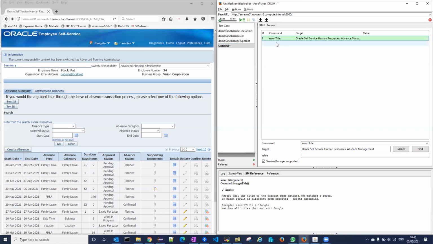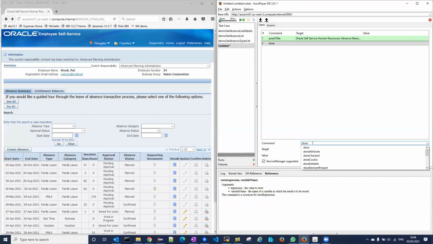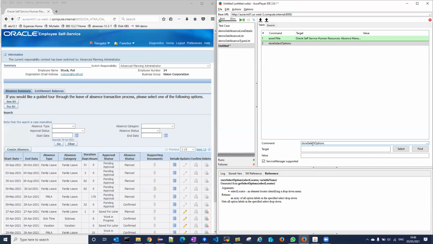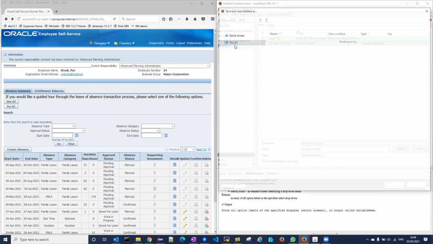And now that I'm sure that I'm on the correct page, I can just take the values of this LOV, and we already know how to do that. We'll use store select options. We will point to the correct field and give the output parameter name. So my service only contains 2 lines. I assume that I already got to the right page, and then I only need to collect the options, and that's it. So I'll save it.